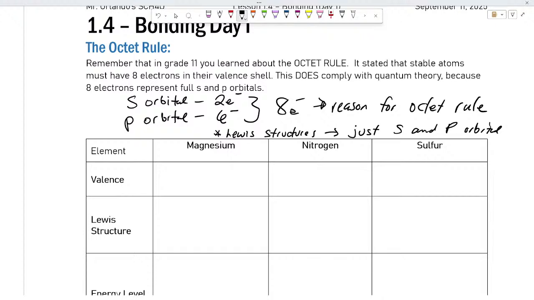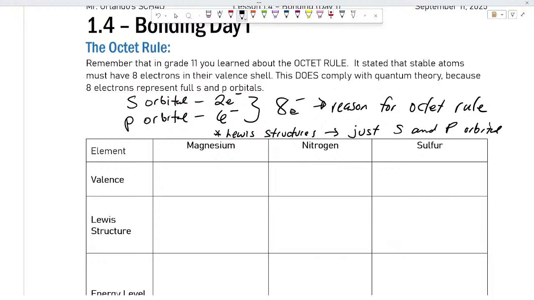So when we draw a Lewis structure, we're always counting up just to 8, because we're drawing the valence s and p orbitals. Does that make sense? That's why back in grade 10 and 11, when you got bromine and went to draw a Lewis structure, I said, don't draw 17 electrons, just draw 7. At the time, I said it just keeps it simple, right? We ignore the middle. But now you know why we ignore the middle.